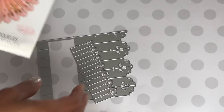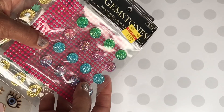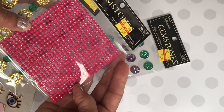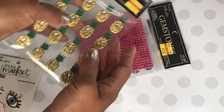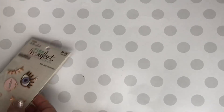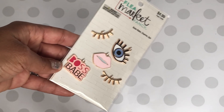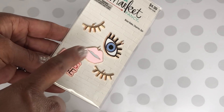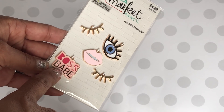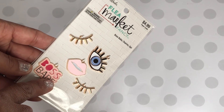I did get some clearance items. I got these gemstones and they were a dollar. I picked up these really pretty pink ones, and then I found these really cute pineapples with the bling — gorgeous. I also picked up these new charms. I'm sorry for the glare, but I thought those eyelashes were so super cute, and the boss babe charm is going to go perfect with the traveler's notebook I'm making for my sister. I believe I used a coupon — absolutely adorable.